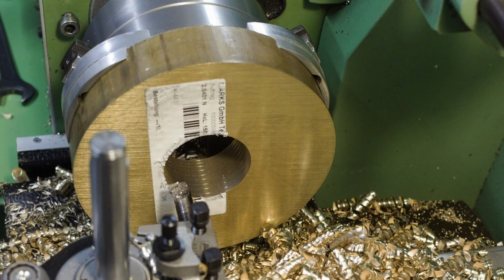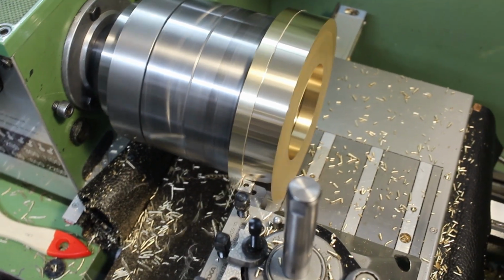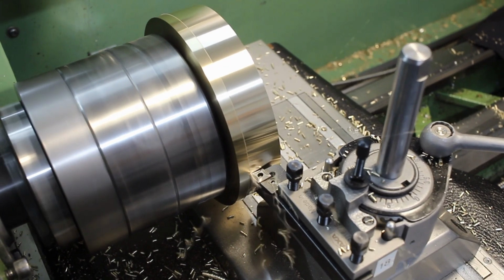Then after coring out the slug, I bored, I did all the ID work, still in the soft jaw chuck. I needed soft jaws because a regular 125mm 6 jaw chuck cannot grab 150mm OD. That's a very unsafe condition. So I used soft jaws and bored them out very far out. After the ID work, I changed to the 6 jaw chuck and clamped the part from the inside, and that allowed me to do all the OD and face work on these parts. And that's already pretty much all the lathe work.